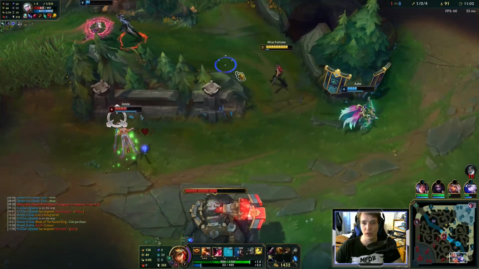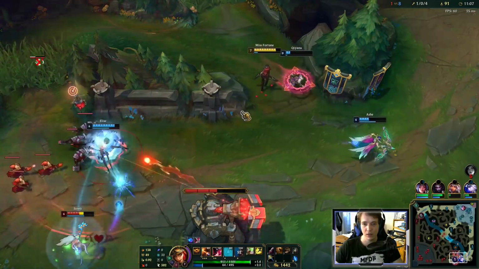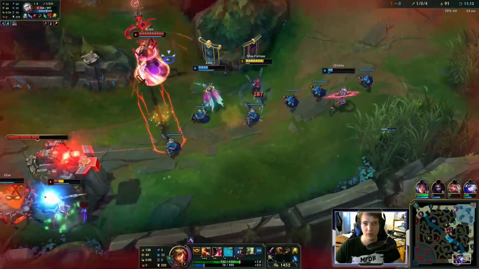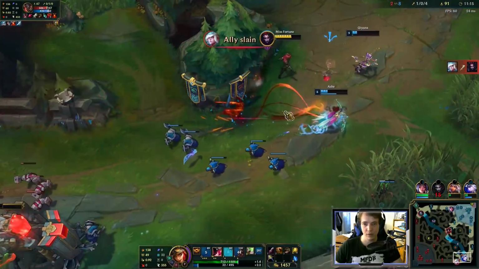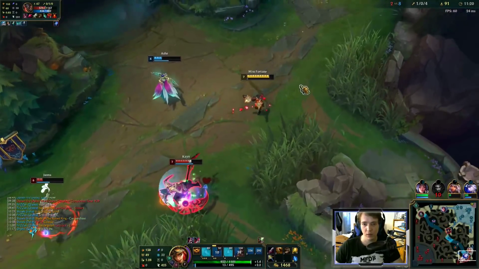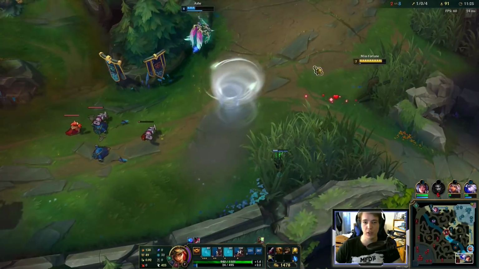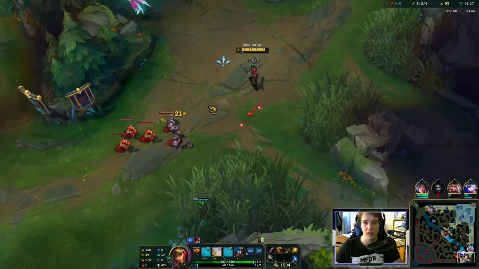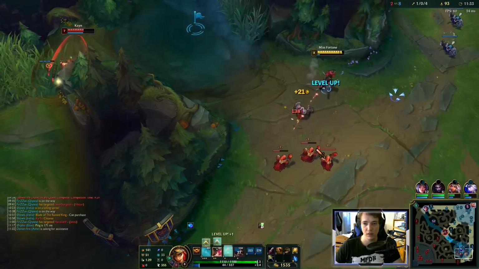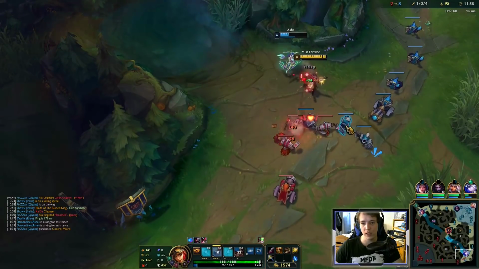Yeah, we can dive this so hard. 4 people. A little bit too ham if you ask me. We need to crash the wave first. Going in raw like that, not a good look. Just delete the wave, it's fine. Push and go base.